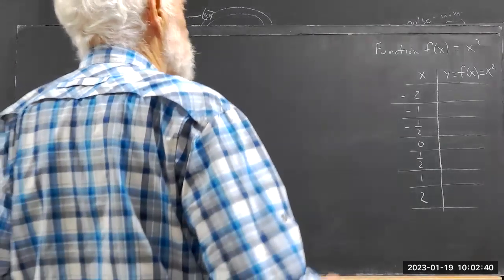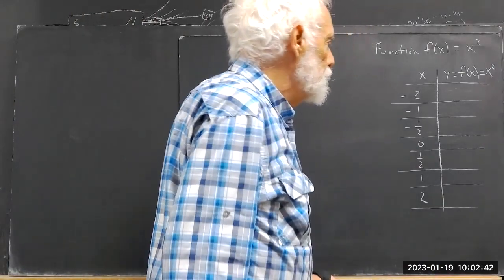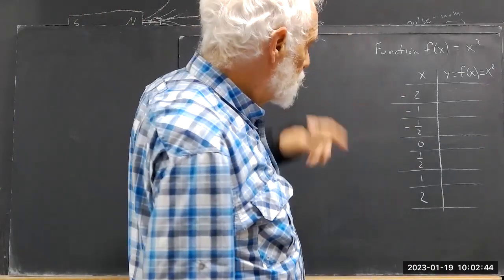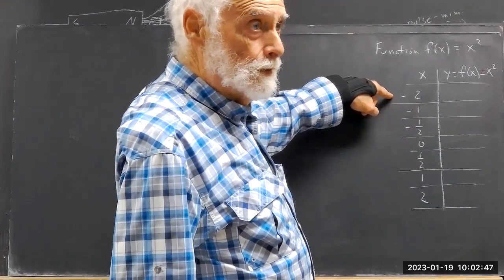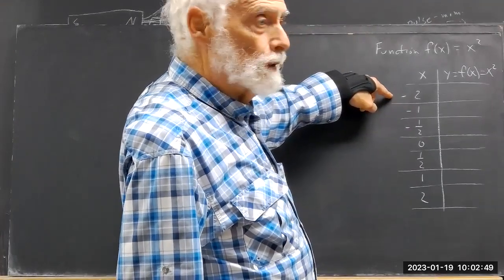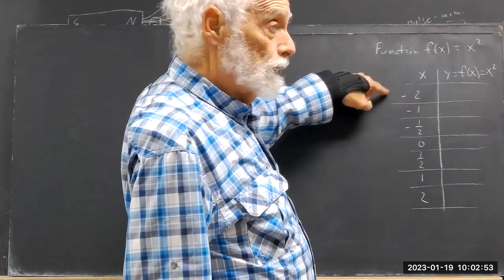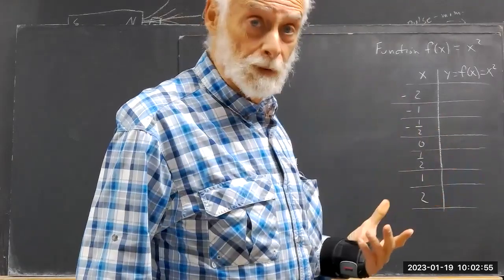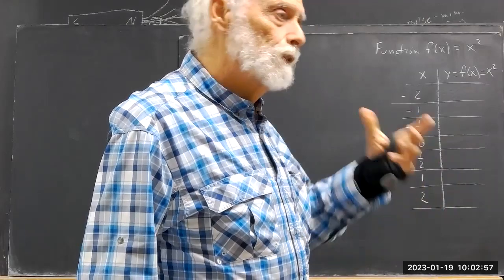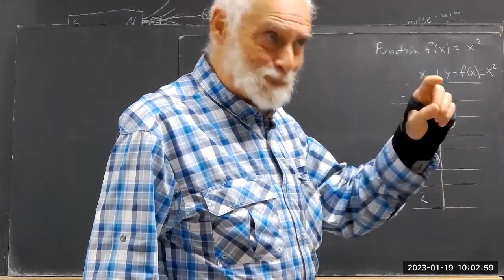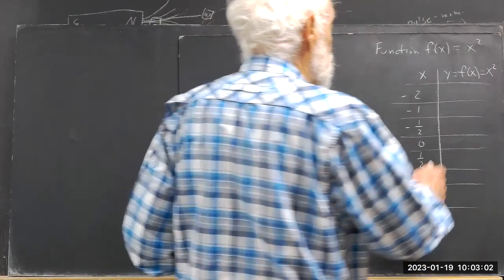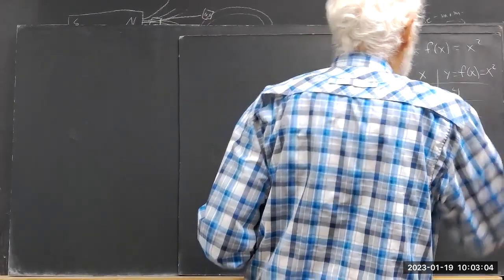Okay, so what I see when everybody does this is, there are a few mistakes. And let's start with -2 here. Most people either got 4 or -4, okay? If you square -2, that means -2 times -2, right? And if you multiply two negatives, you get a positive, right? So this has to be 4.